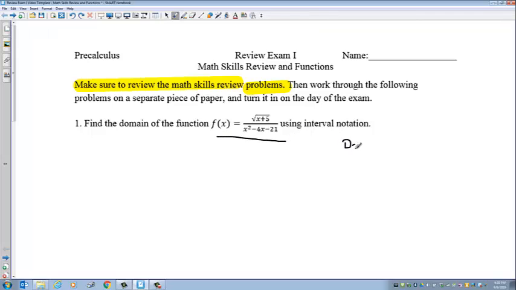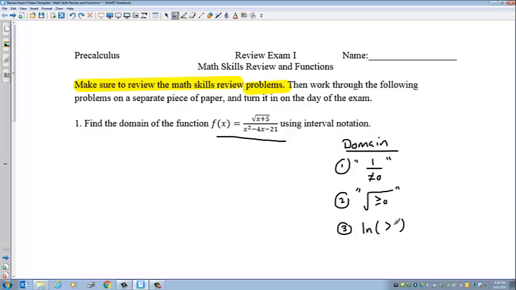So remember, for the domain of a formula, there are basically three things we need to watch out for. The first thing is we need to watch out for if we divide by 0, so we don't want the denominator to be 0. The second thing is if you have any sort of even root function, in particular a square root function, whatever's inside there needs to be bigger than or equal to 0. And there is a third thing which we haven't talked much about, and we won't do until we get to logarithmic functions: natural log functions have an inside, and whatever's on the inside we need to make sure is bigger than 0. But we're not going to do this one right now. So we just simply go through these.